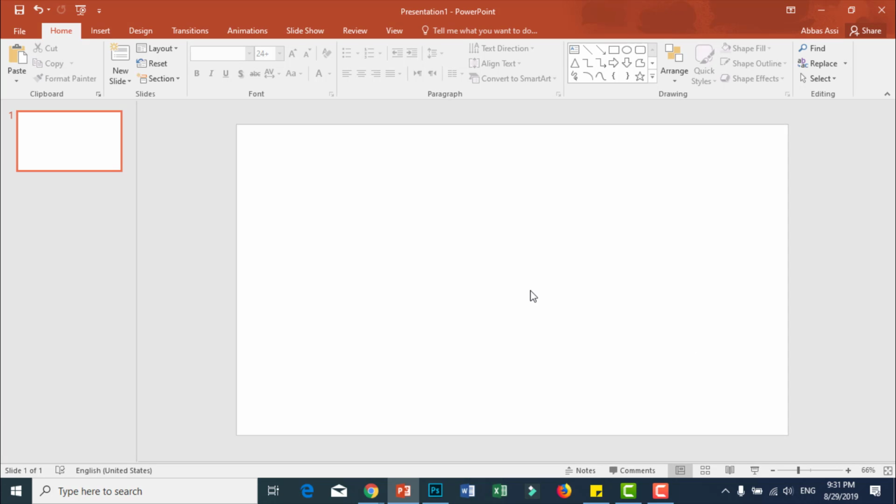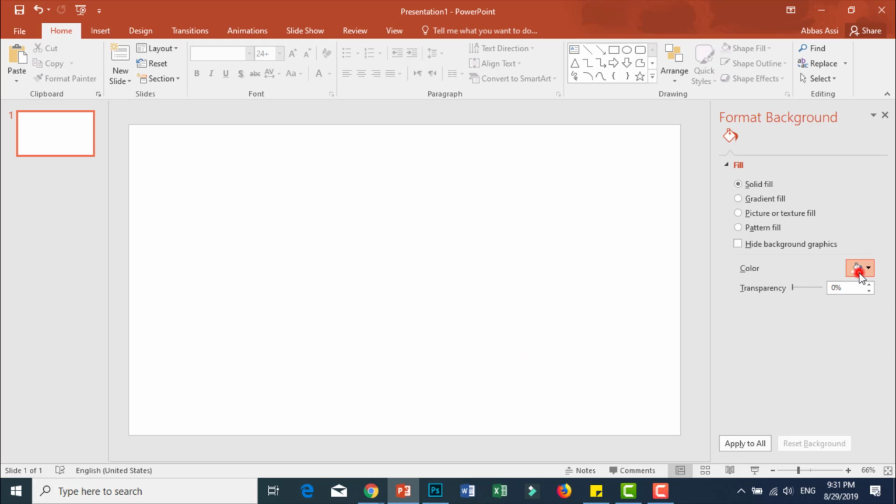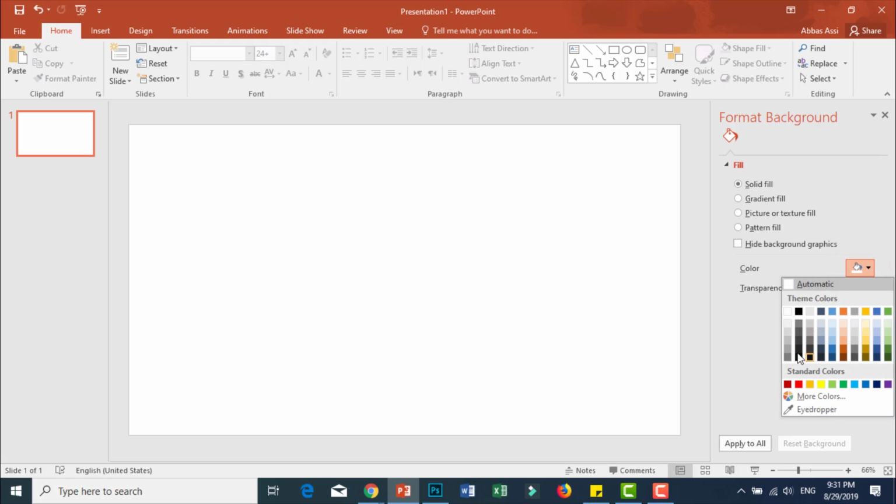Okay, now I want to change the background color by right click and click format background. Here guys, we can select some color.